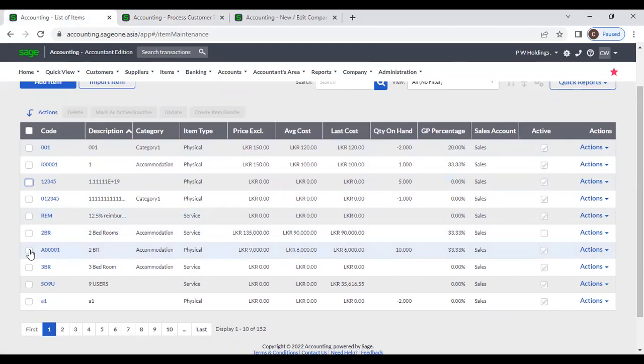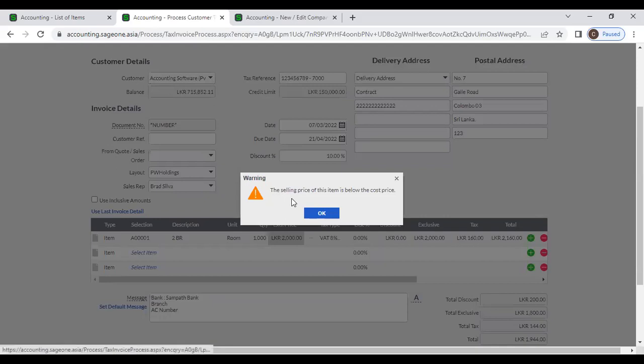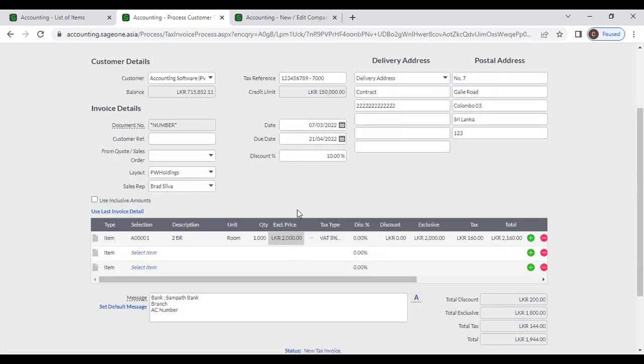Now this item's average cost is 6,000. We will enter the selling price as 2,000. Then the system will pop up a message: The selling price of this item is below the cost price. Now normally you need to sell your items above the cost price. Therefore, the system will think this is an error. So you can check your selling price again.